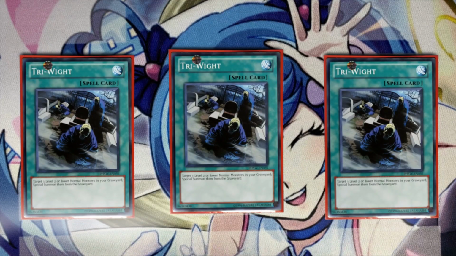3 copies of Tri-White. This is a soul charge for the deck. You special summon 3 level 2 or lower normal monsters from the grave. You special summon all of the Ojama Vanillas back from the grave, because you can get them in the grave very easily, either by fusioning them or using them as Xyz or Link material, and by bringing them all back, you get a lot of monsters on the field. This is why I said that it's not really hard to OTK with this deck. You just have to make sure your opponent doesn't do anything, because this deck cannot really play around anything.